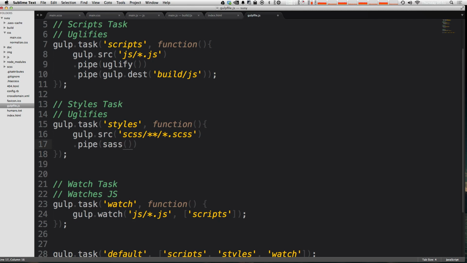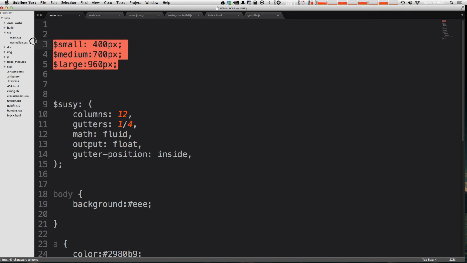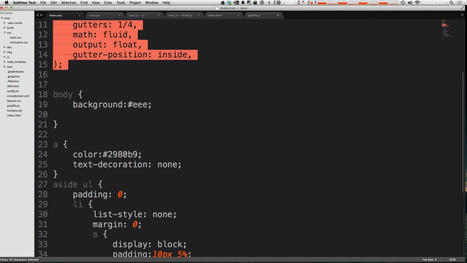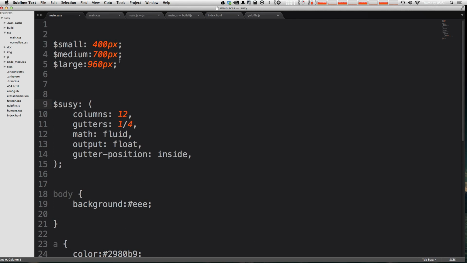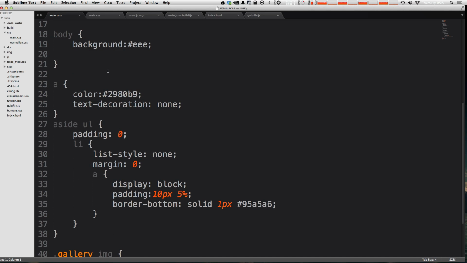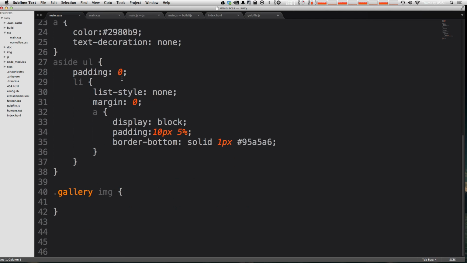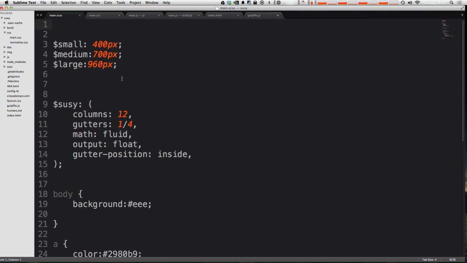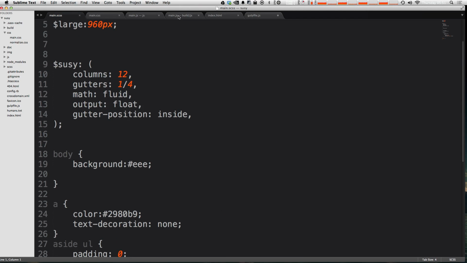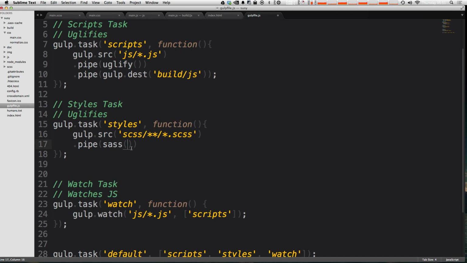And now, since this project is a basic Sass file, I'm going to show it to you right now. I have some variables, I have a map. Even though this says Susy, I'm not actually using Susy. You can notice there's no import statements at the top here. I'm not even using Compass. It's just a pretty basic Sass file with some styles in it. So we're going to go into this, and you'll notice that we're just running the Sass command without any options.